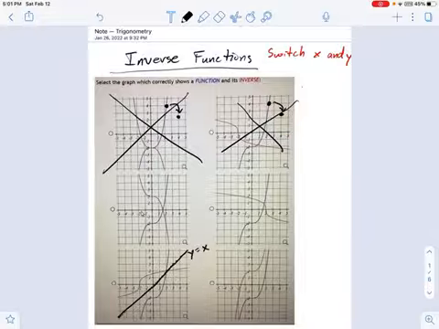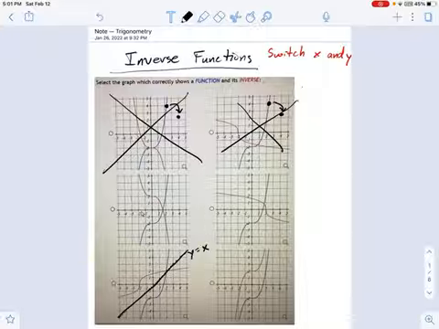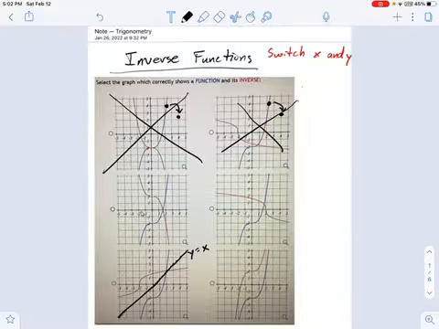A function will always flip around the line y equals x to produce the inverse of that function. So you can go point by point if you want to do it that way. In cases where it's a little confusing to look at the graph, maybe that's better. But if you see one of these things jump out at you like, hey, that's symmetric around y equals x, bingo, that's your inverse right there.